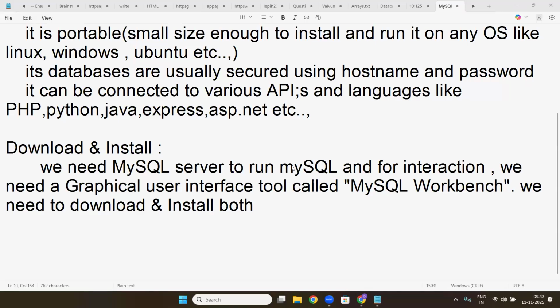But MySQL can do it. Which are multi-threaded? Java is multi-threaded. Python is multi-threaded.